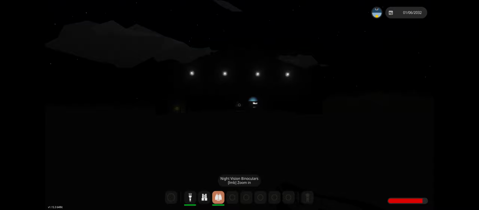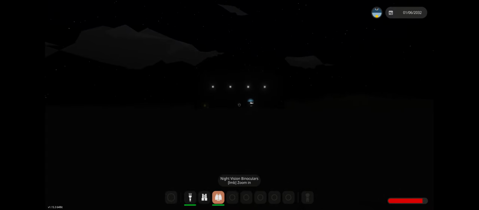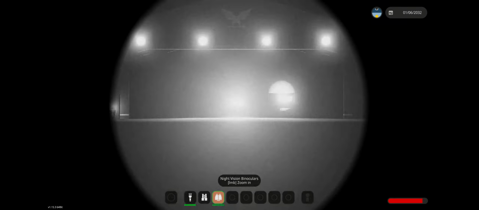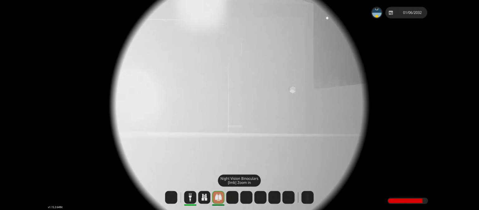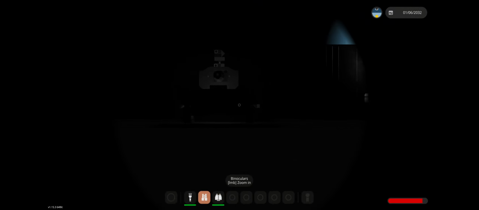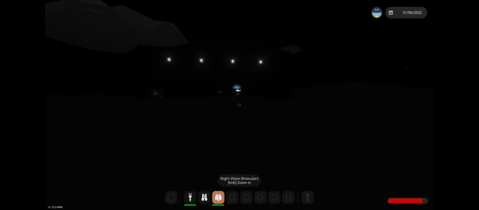But anyways, this is what the lights are for. They're ultraviolet lights, and they're meant to sort of disrupt what you can see. So if you look at this, it completely blinds you. If you were aiming at me and you had ultraviolet light, you literally cannot see what is going on. So you're going to have to turn off your night vision. It's a pretty cool design in my opinion.